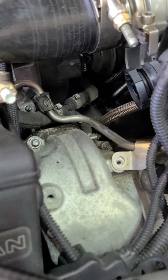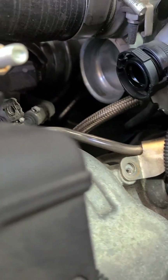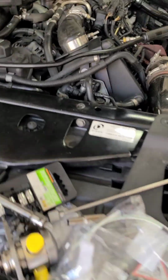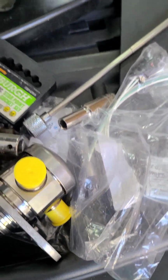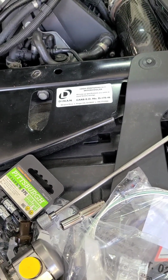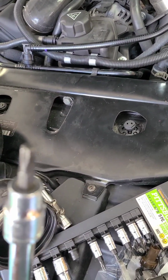So I did take this little duct off right here. It's just one bolt on top of the turbo. Can't see right now. There's a little bolt in there. But you can get to it if you come in here to the front. And it is this bolt right here. And that one is a T30. I'll call them star bit. T30.